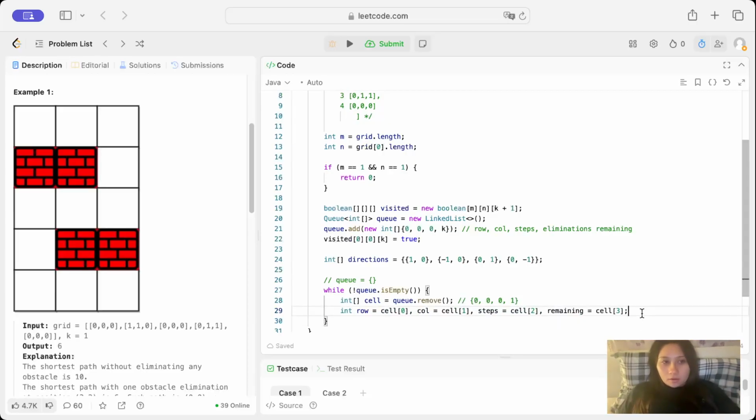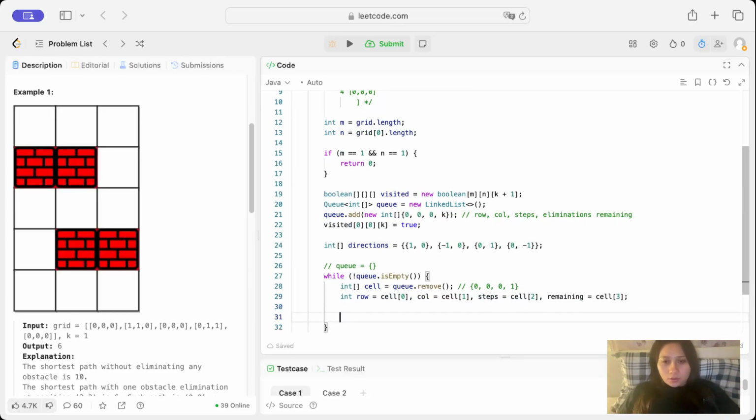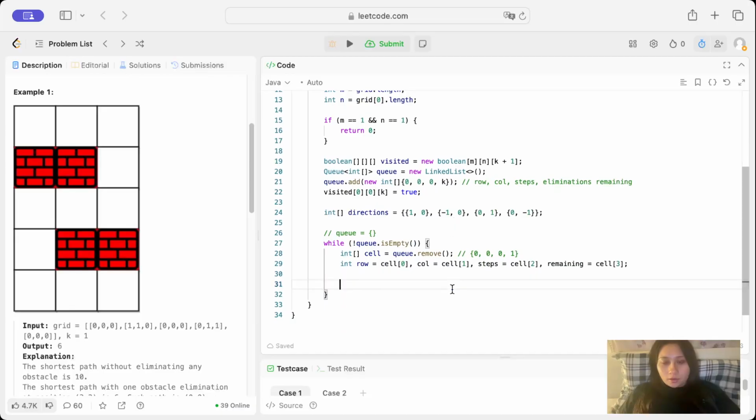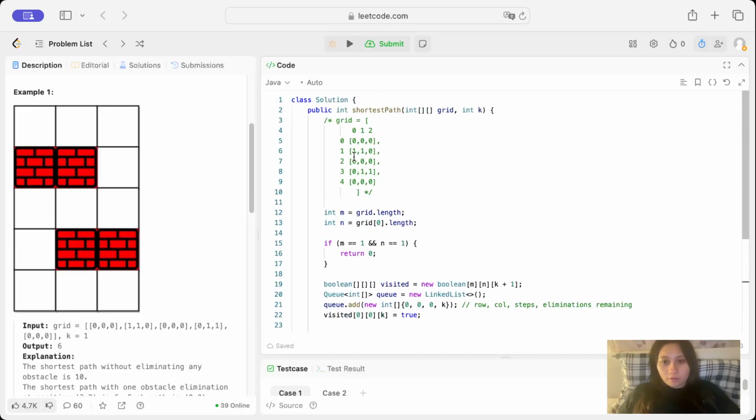Now we want to loop through all of the neighbors of this cell. So if we're up here, we want to loop through this cell and this cell and check if they're legal options, like we can actually go there.